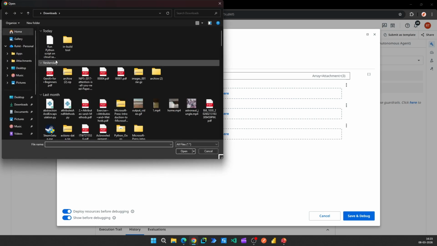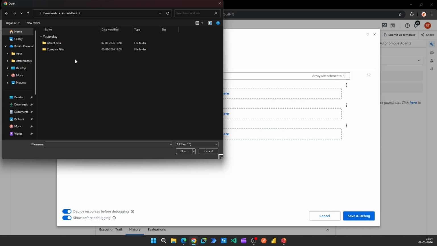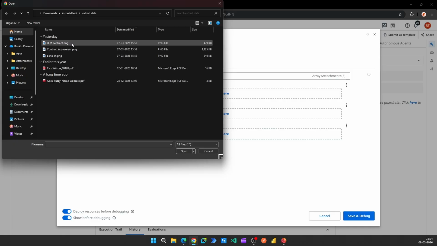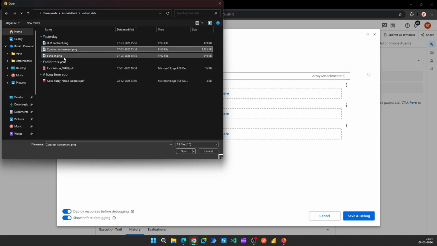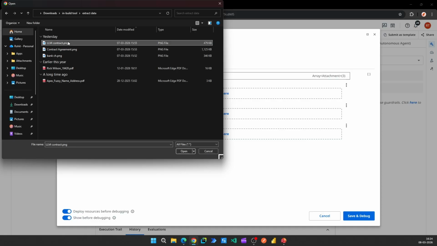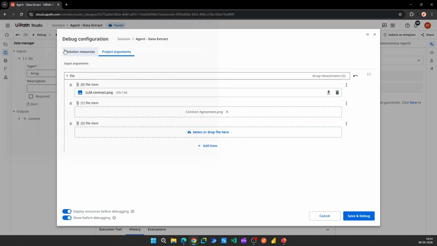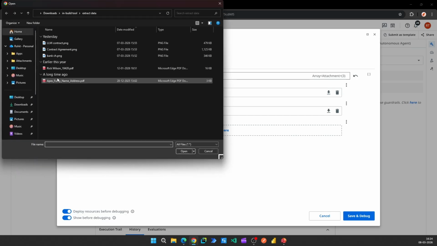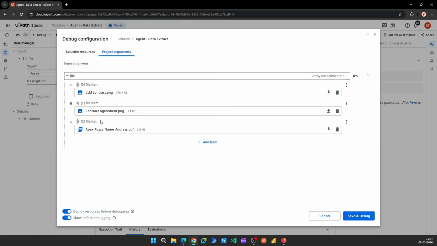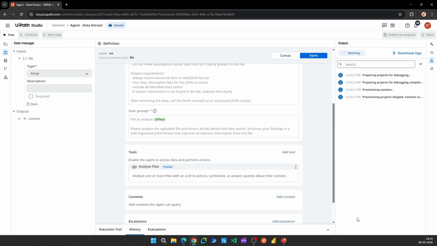The files that I have used here are files that I generated using ChatGPT. Let me add this first, then this one, then this one. Make sure you wait for the files to be uploaded before running the agent. So all the files are uploaded. Now I'll click on run the agent.